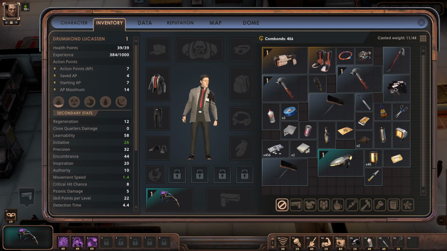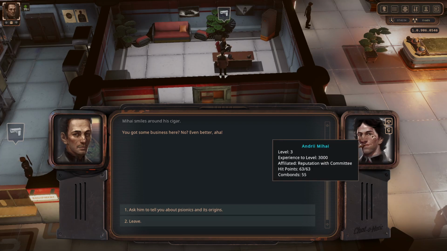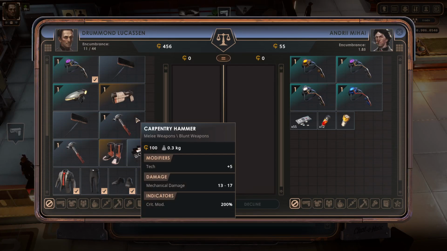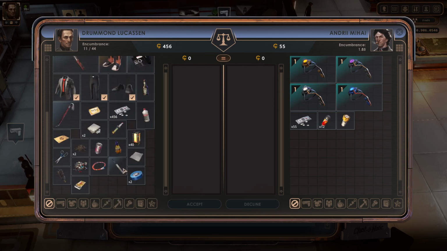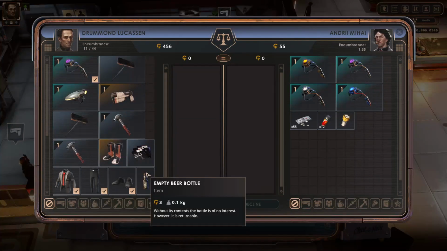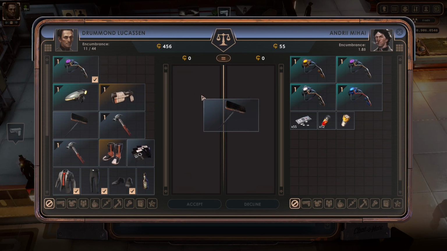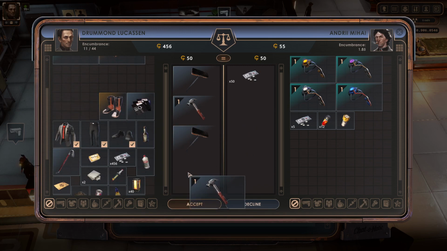Let's check our options here. I mean, we could just buy it from him theoretically. Mihai smiles around his cigar. You got some business here. No? Even better, huh? Alright, so we can sell him the mobs. I don't think there's anything I can really do with the mobs. Could be wrong, but I think I can safely sell them, because they're melee weapons that I really don't care about. You can get $50 pretty easily.